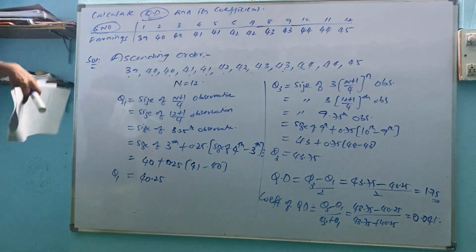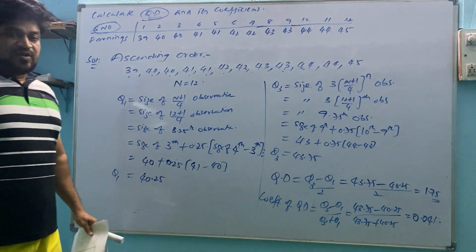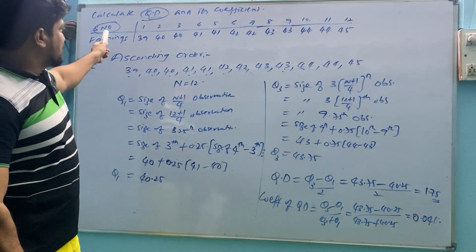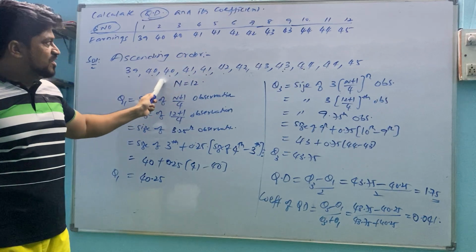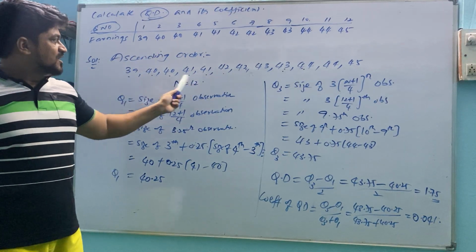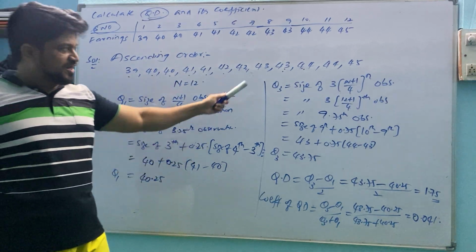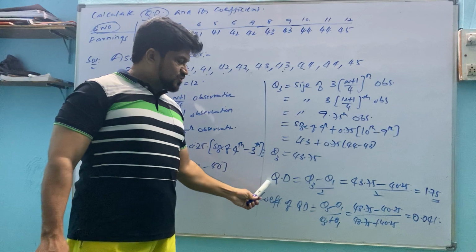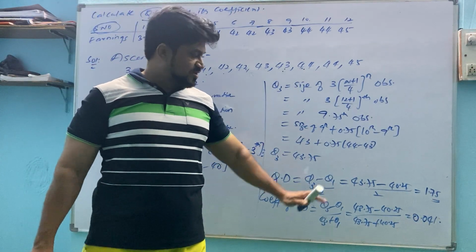How to find this one? Got it now? To calculate quartile deviation, this is an individual series because serial numbers are given. Ignore the serial numbers, take the values in ascending order. If they are not in ascending order, arrange them; here it is already in ascending order, so write the values. Count the numbers, n is equal to 12. Find Q1 by the process of Q1, find Q2, Q3. Then you should know the formula of quartile deviation, Q3 minus Q1 divided by 2. You will get the answer.